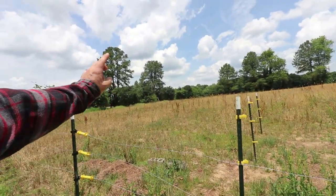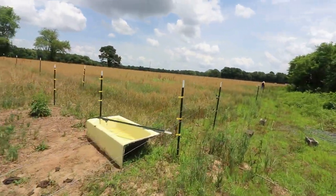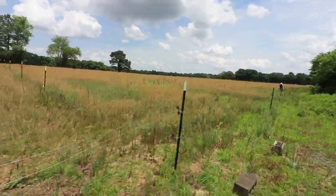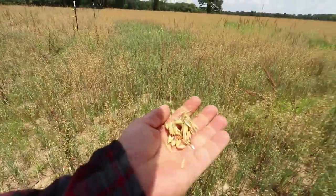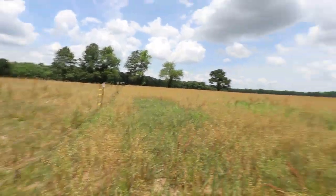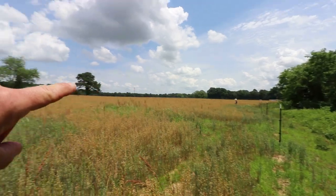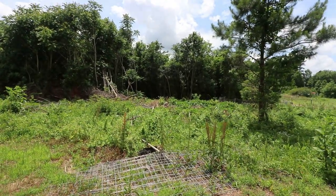We also need to move the cows out of this one because you can see how much they've eaten it over to the next field, which, while it's got some brown seed heads, has lots more greenery. So we're gonna work on wiring in this section right now. We'll move the cows over, wire in this section, put the training panel up. Bingo bango, ready for pigs.